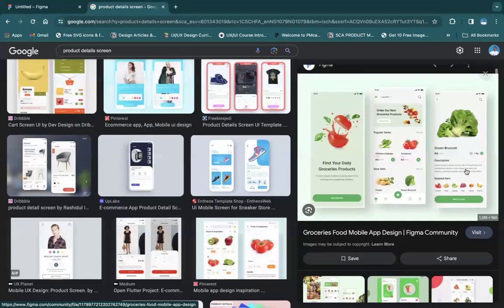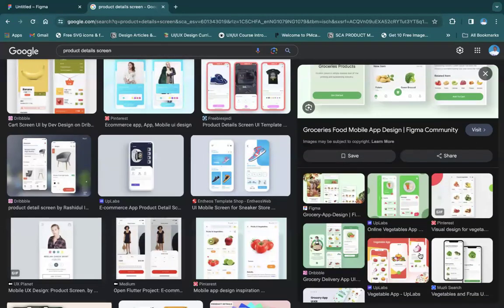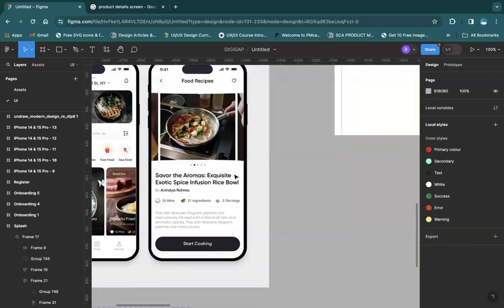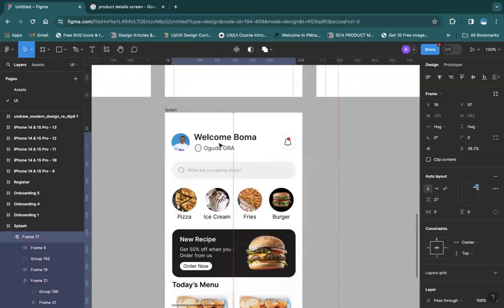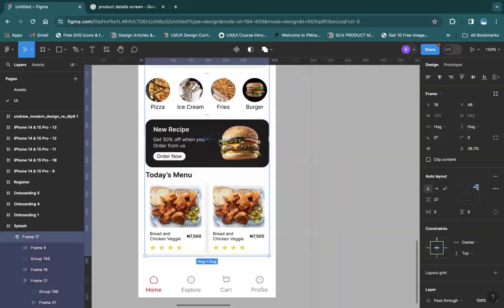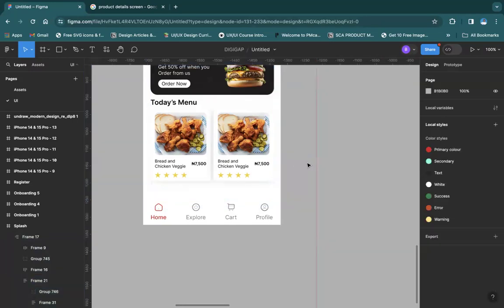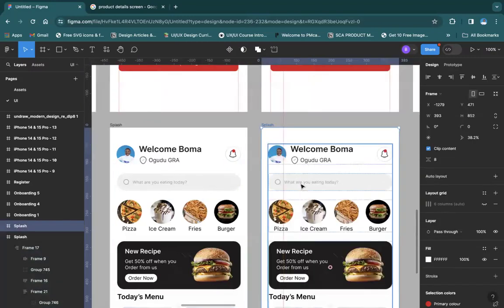This is another sample. You can see that it's almost the same way. If we go on and on, we'd see that they are all the same one way or the other. So what I'm going to do is I'm just going to duplicate this. Let me move this up a bit. So the next thing, I'm going to duplicate this.